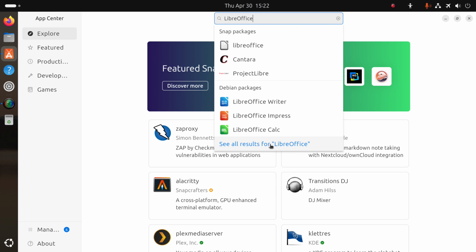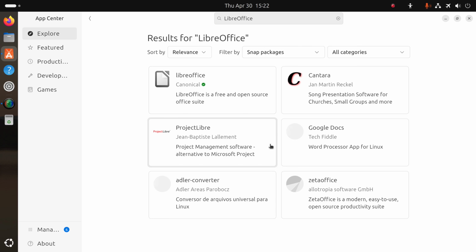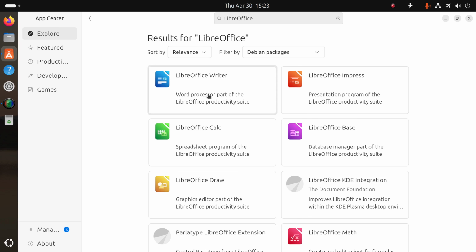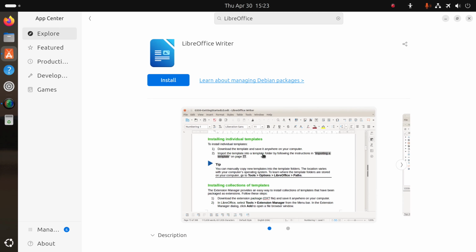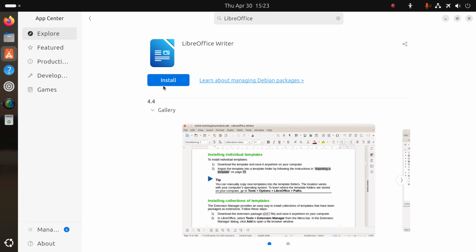See all results for LibreOffice. Change it to Debian packages. You see, this is how it looks like. Click on install.